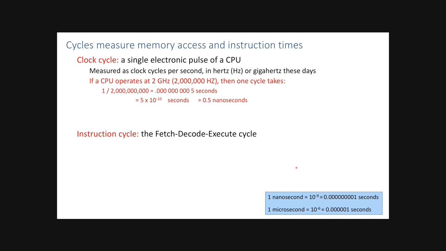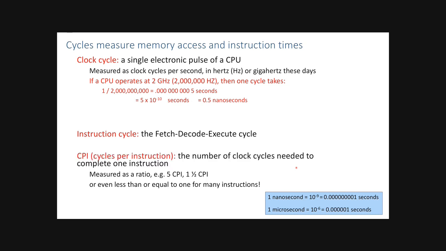And so our instruction cycle is different. That is the time to fetch an instruction from memory, have the CPU decode it, and then execute it inside of the arithmetic logic unit. Now, this might, for some instructions, take 1 clock cycle, like I said, but sometimes it doesn't.